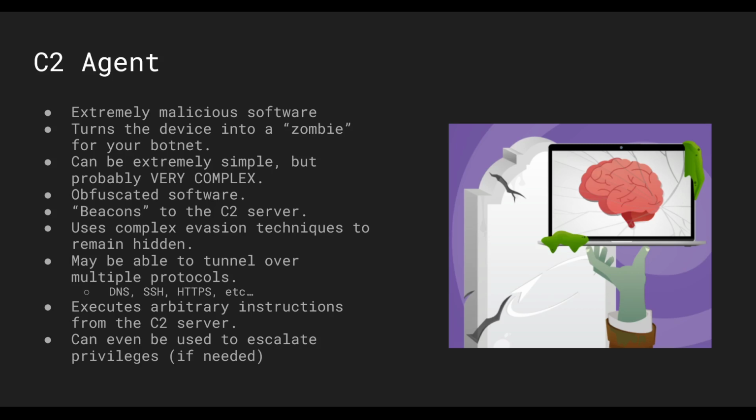But the C2 agent's main purpose is to give the command and control server a foothold on that device that is, again, persistent, that will always be there upon reboot, and that is undetectable, and will also establish a secure tunnel under some protocol back to the command and control server. So we talked about that before, how it could be under DNS, could be under SSH, HTTPS, depends on what protocol they want to use.